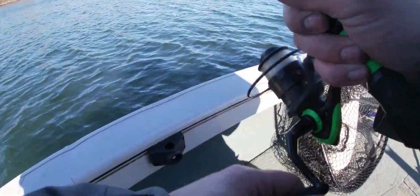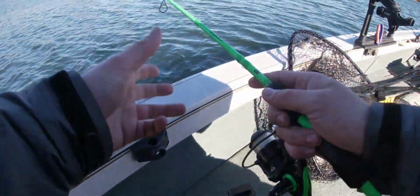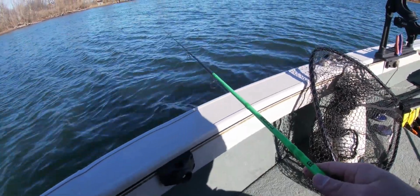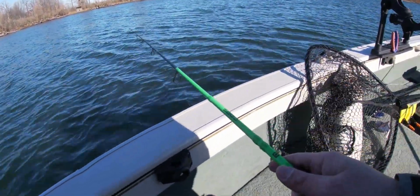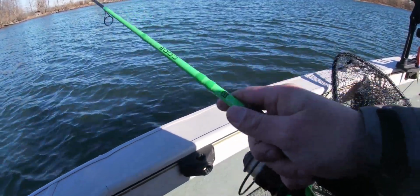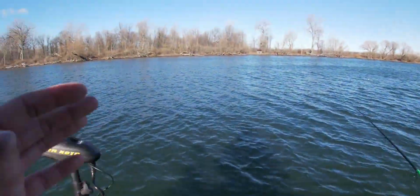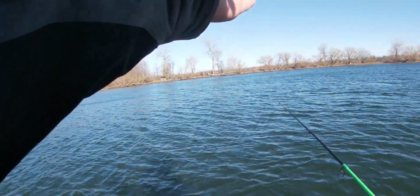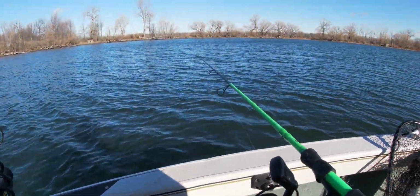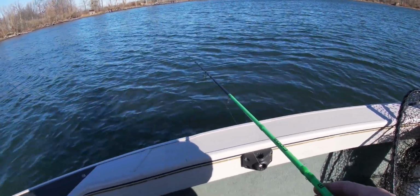You don't even have to really jig it very hard. I'm probably running 4 foot under my float, 3.5, 4 foot or so. I think it's probably an 8 ounce jig head. Something a little heavier so it doesn't take forever to sink down. But those fish moved. From your perspective, those fish moved from over here in a matter of, I don't know, a minute. So they're definitely not sitting still. You gotta keep casting around and stay on them.